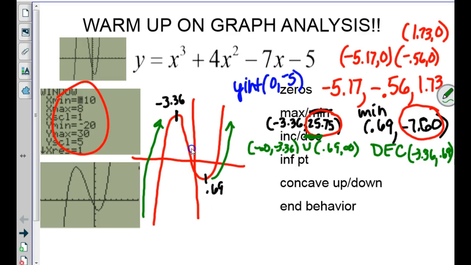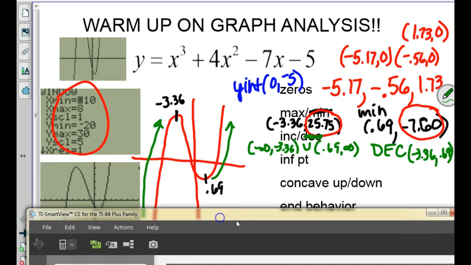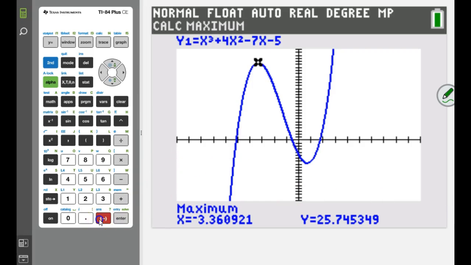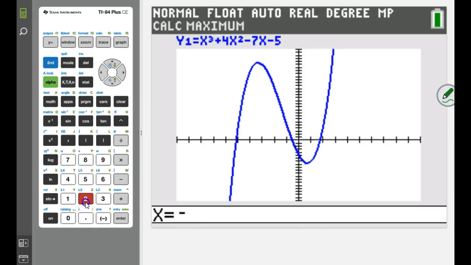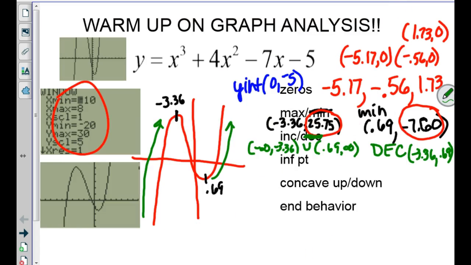Okay, so if you trace, come on, stupid thing. If you trace to -1, does that look like where it's changing from happy to sad, or you want to go further up, or are you okay? You want to try -2? -1.5? Does that look good? So any of those answers would have worked. Okay, I would have taken any of those answers. I'm going to write -1.5 because it kind of looks to me like that's where the bend is changing, but it's totally an estimate. Okay, so somebody tell me what that number is when I get here.